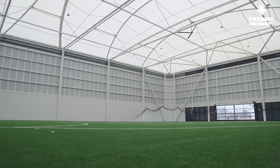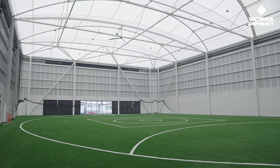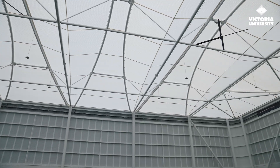So we're here in the indoor training field. As you can see it's pretty massive — it's 50 metres long, 35 metres wide and 12 metre high ceilings, which is awesome. You'll see a lot of the boys in here pre-training, working on their craft. We also do all our warm-ups in here, main sessions, and come winter hopefully when it's raining outside we'll be able to use this as a bit of a school area as well. Super important space for our development — probably the hit of the Munster Group.